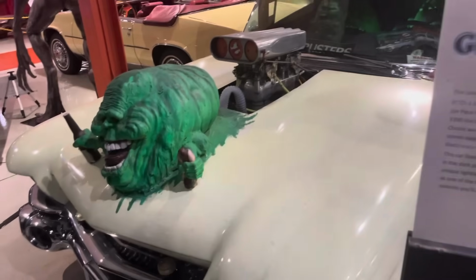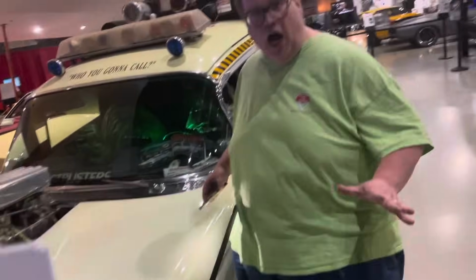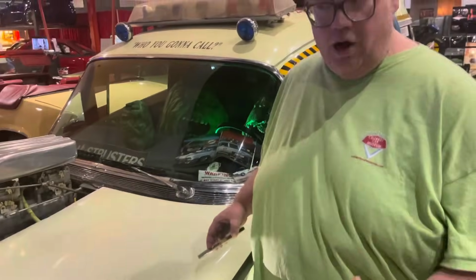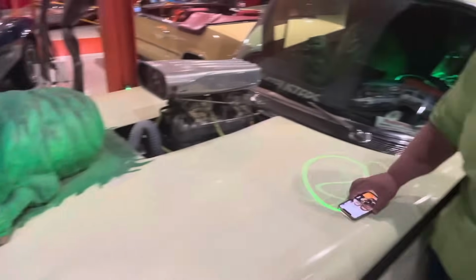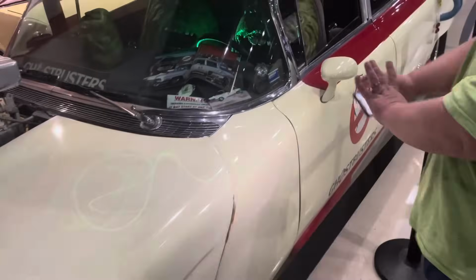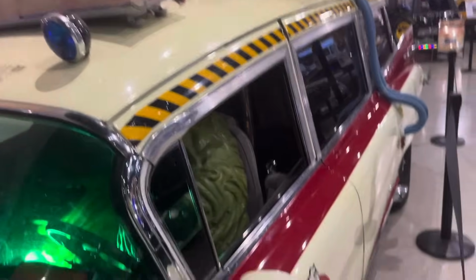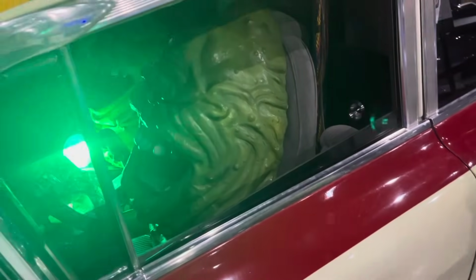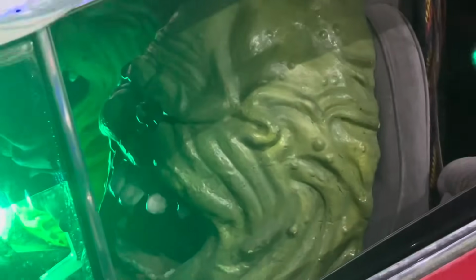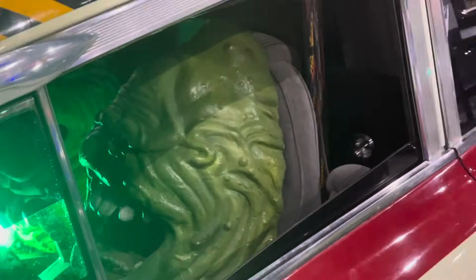Oh my God, Andy, I've never seen a Ghostbusters car like this. What is the deal with this car? So this entire car is made of glow-in-the-dark paint. So at night, when it's parked outside at a car show under the streetlights, it glows Slimer green. Oh my God. When it's in complete darkness, the entire car glows that color. Look at the detail on this monstrosity. And it has the loudest sound system in it. It's so loud that you can't turn it on because the show complains about it.